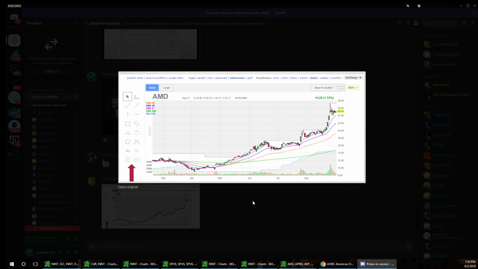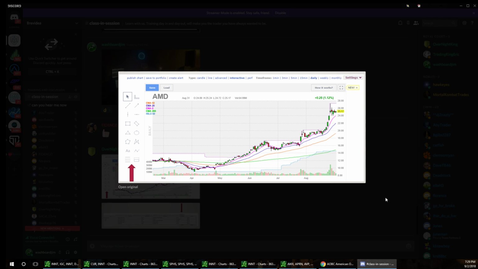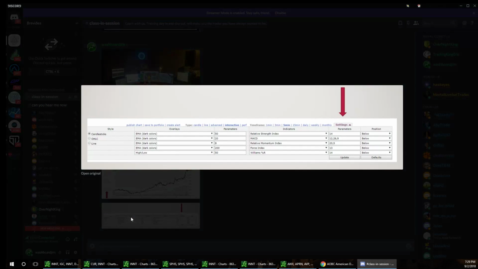In that chart, it gives you a breakdown. You'll see on the left-hand side that I have the EMA 50, 20, 8, and 200. The Helio is more for my long-term plays, but I still keep it in there. This can all be found if you click on the settings area right there, so you can change things out. If you like SMAs, you can do SMAs, you can do EMAs. I'm a big fan of EMAs over SMAs. Jim is a big fan of both.